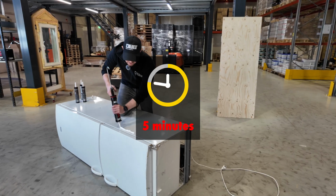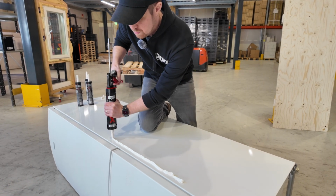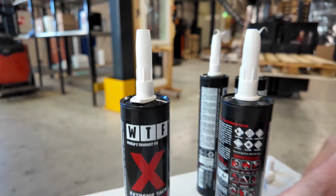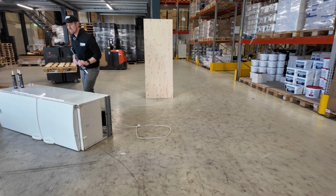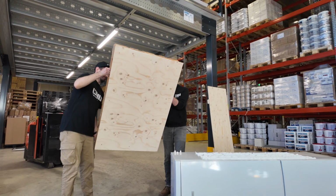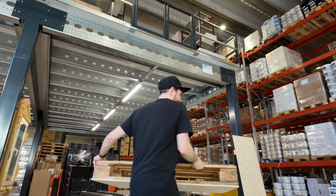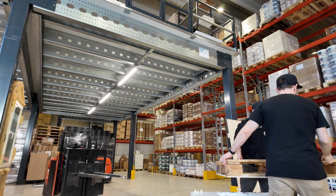We have around 5 minutes to finish the job and apply the pressure to the surface, because after 5 minutes it starts to cure and then the adhesion power will be decreasing. So here we go. Euro pallet in almost its original purpose.